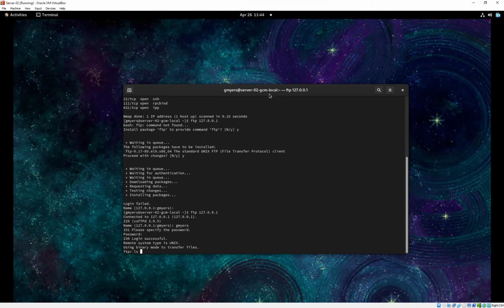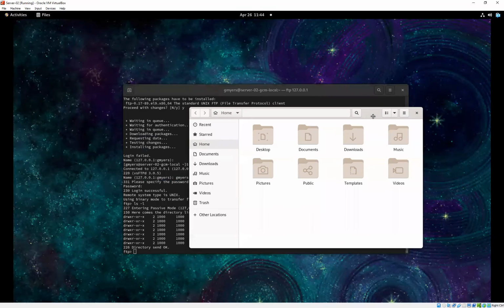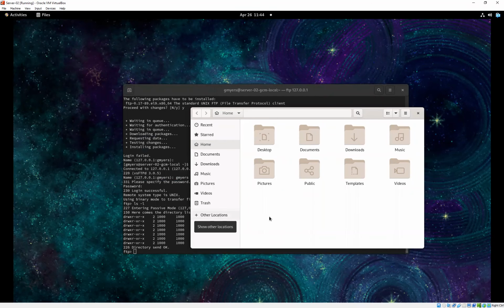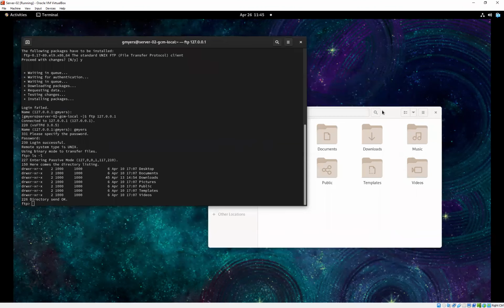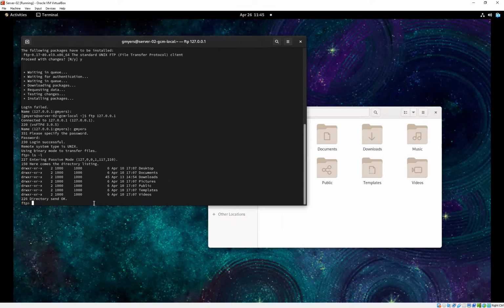Now, to understand where we were logged on to, you could simply run the ls -l command, and you'll see that I'm essentially dropped into the same folder that I would otherwise be if we used the file manager. This is the base directory. The difference, however, is that we are now logged in not as if we're using the terminal, but rather we are using the file transfer protocol server. So this is by default where it's going to drop us in.